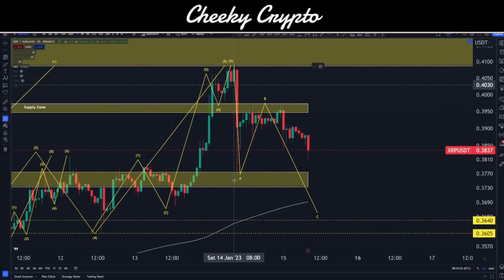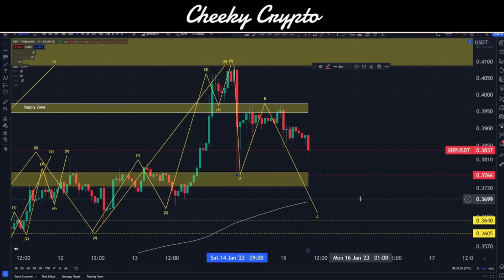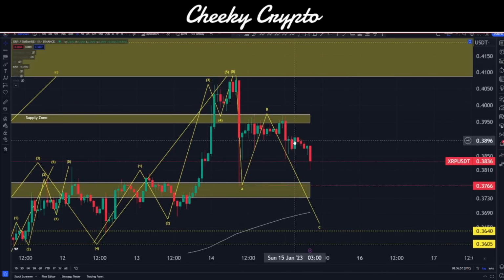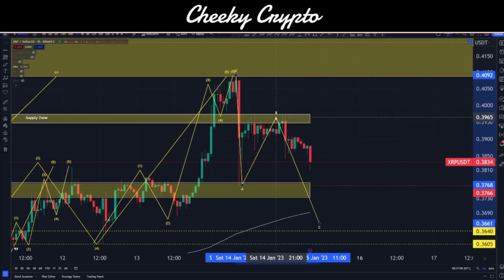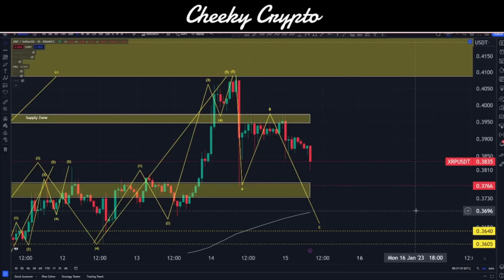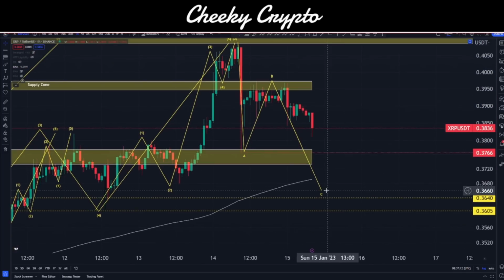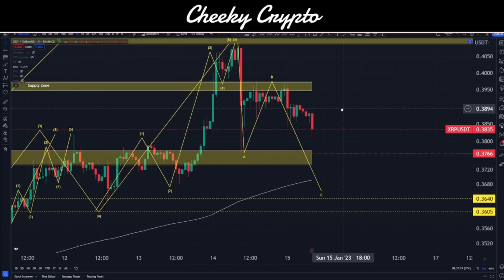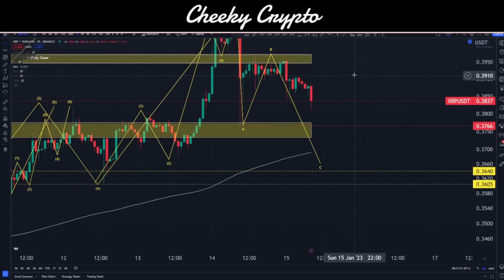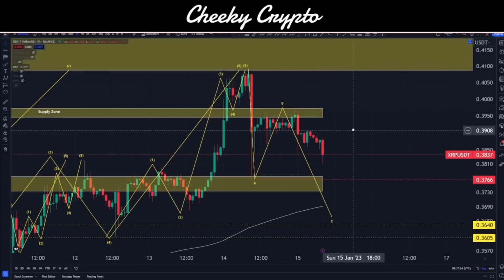The minimum expectation I would have is a double bottom down here at 37.66. That would be my minimum expectation on this. The C wave does have to come down to at least this level, unless of course we end in a running flat scenario. But in the running flat scenario, that B wave would of course have had to have gone up higher than origin. So minimum expectation 37.66, maximum expectation would be down here at 36.61. Okay, I say maximum, it's not really the maximum, but the typical area that you go to. The maximum could actually be quite significantly deeper, but we won't go into that in this particular video.